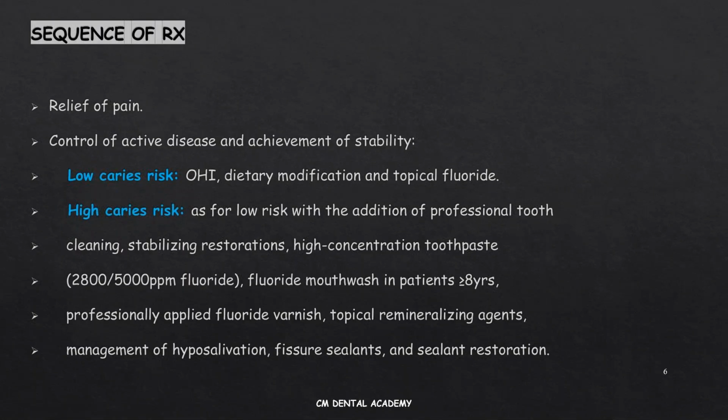What is the sequence of treatment? Once all the examination is performed and all the diagnostic methods are performed, how to approach the patient for the treatment? The first and utmost goal for the treatment to begin with is going to be the relief of the pain with which the patient complains. If this is the patient's chief complaint, the caregiver should always concentrate mainly on relief of the pain. Then control of active disease.